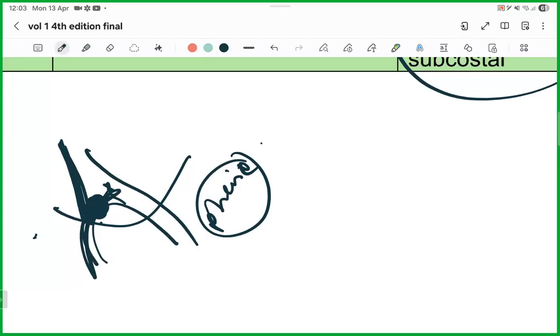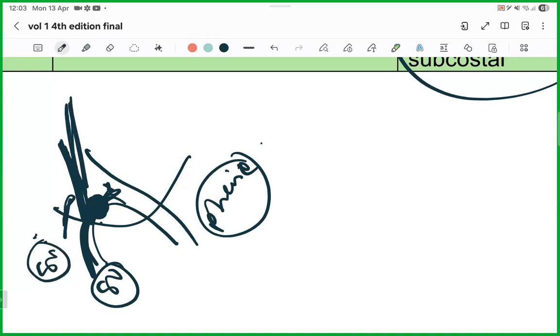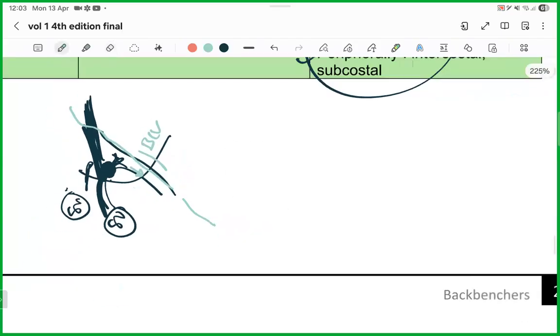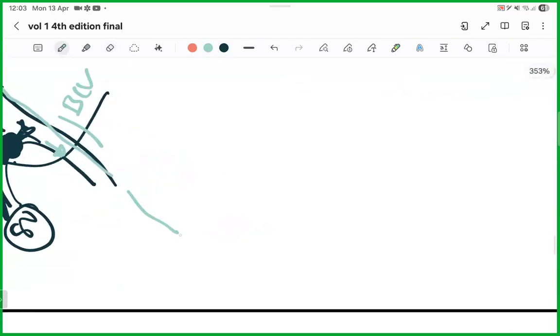In front of it, we have the subclavian vein. Behind it, we have the subclavian artery. And on the anterior scalene belly, we have the phrenic nerve. The phrenic nerve is coming down and entering the thorax. While entering the thorax, medially, it has the brachiocephalic vein. Now, it will enter the thorax and go and supply the central part of the diaphragm.